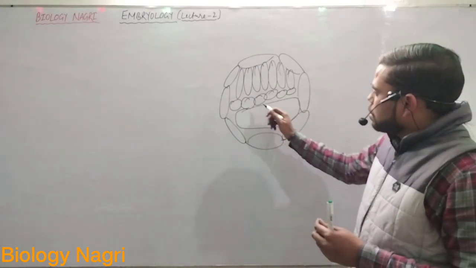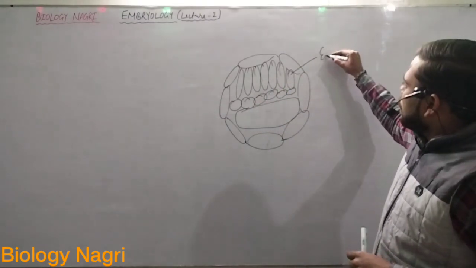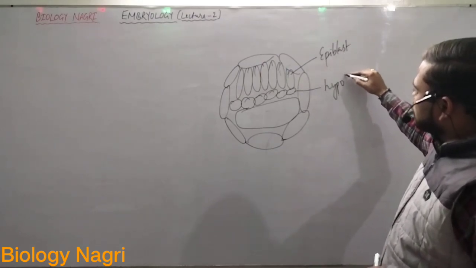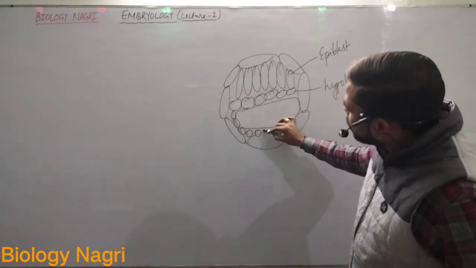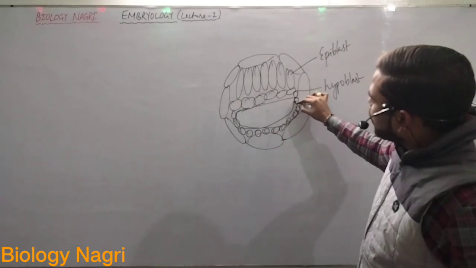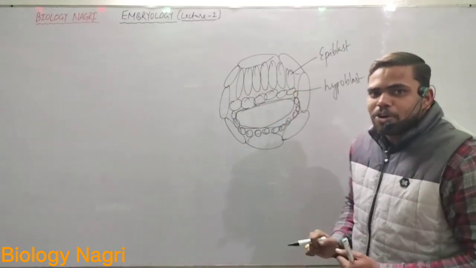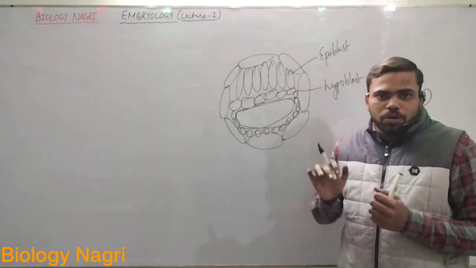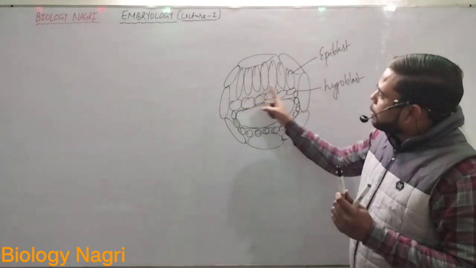Okay. Now what happens? These are the epiblast cells, I am writing here, epiblast, and down here was the hypoblast. These hypoblast cells have further continued and captured the area and formed a cavity. This cavity is being formed by these hypoblast cells. And these hypoblast cells do not contribute to embryonic development. These will not contribute in the development of an embryo. Only the development of the embryo will be in the hands of these epiblast cells.